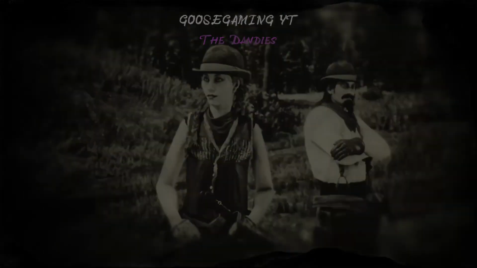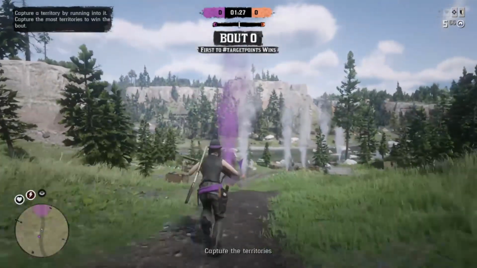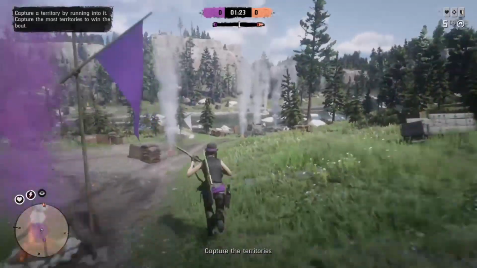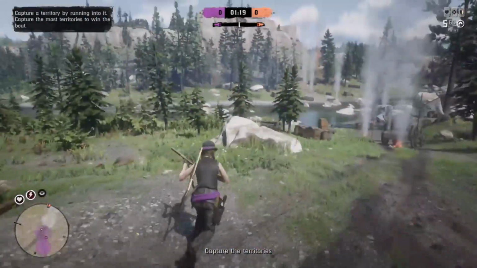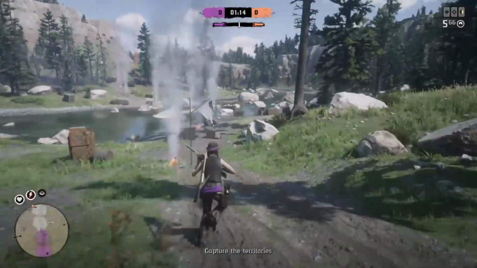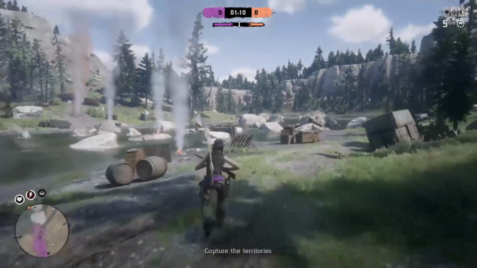Now, what it is, is a series of checkpoints. There are 2 teams, and I think it's a max of 16 people in the game, so it's more featured for the small showdown. What you got to do is what you see here: run and capture the territories. In the middle, there's going to be an area for a confrontation where you either got to kill the other team and then take over their territories, or if they kill you, they're going to start to take your territories.